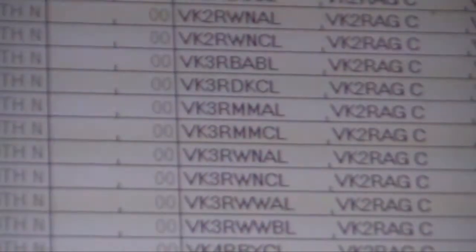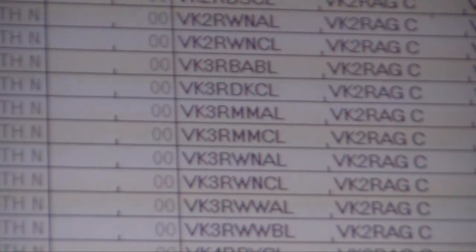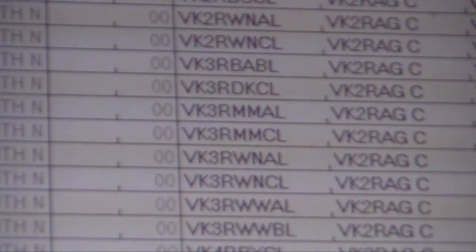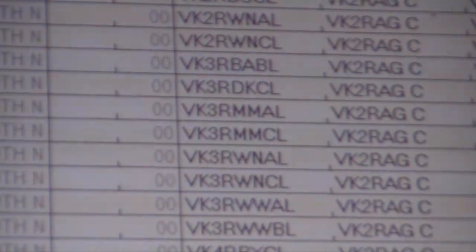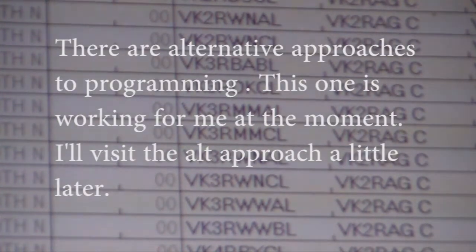Now if you've got a whole bunch of repeaters in your local area, and you want to connect to all these different options and you want to use the memory positions to do so, you can see programming a Dstar radio becomes, I don't want to say a nightmare, but very, very time consuming.